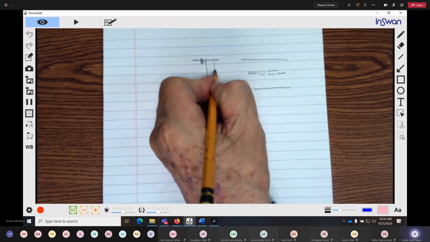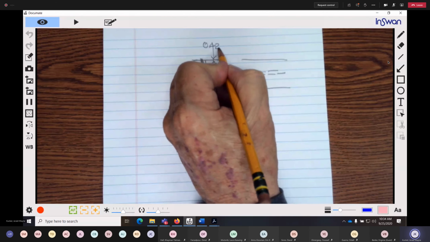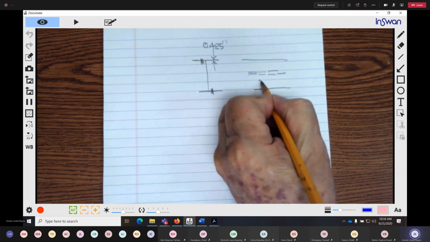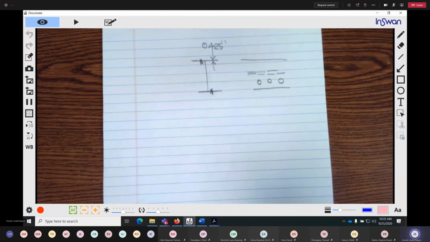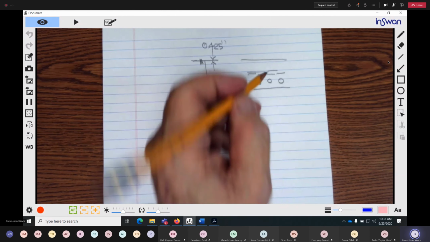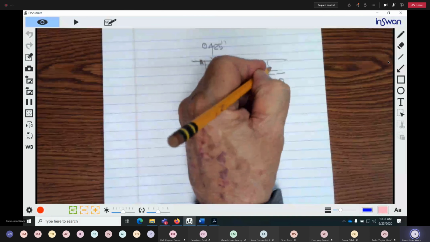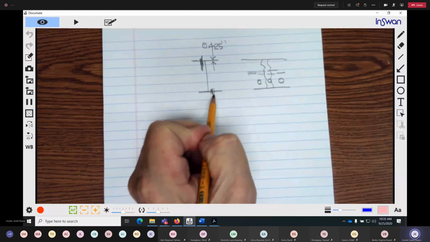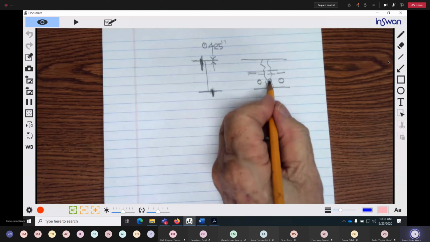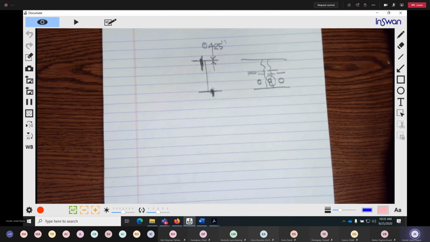We've decided that the flange thickness is 0.425 inches, and the holes look like this. So I got these holes in the top flange matching holes in the bottom flange. This line would be the gross area. This line would be the net area, and it goes through the top and bottom flange. So I got 1 hole here and then 1 hole down in the bottom flange. So that's what we have to work with.